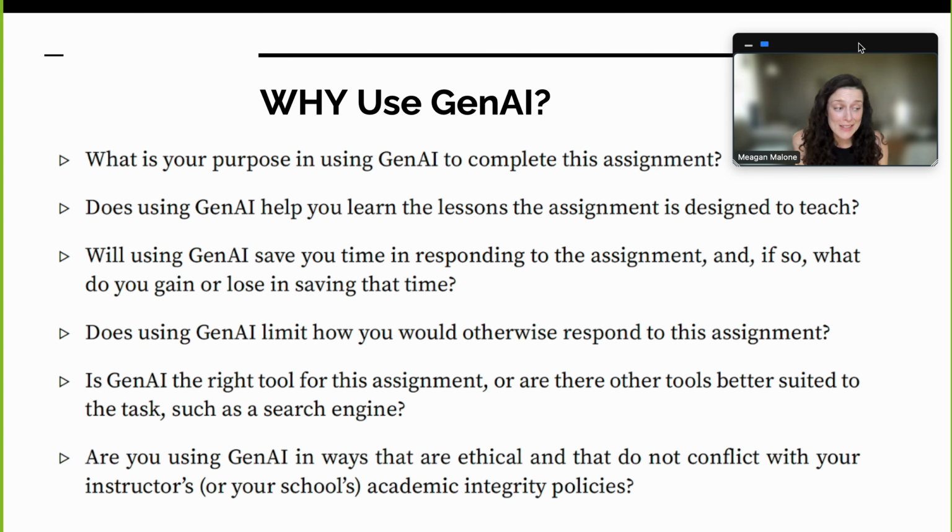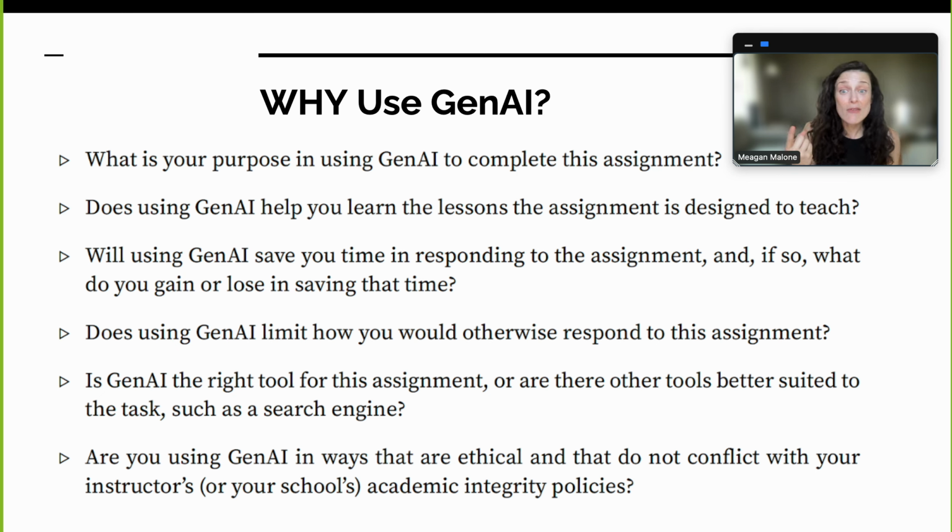So for each task, we need to ask ourselves most of these questions. You can substitute boss or workplace for teacher and school, and perhaps job and task for assignment. But what you do is you say, okay, get clear on the purpose of what the assignment is, and then think about the assignment or task. Using GenAI, does that allow you to get the benefit of doing the task if it's school, or does it give you some kind of advantage when you're actually using it to compose something for a task?